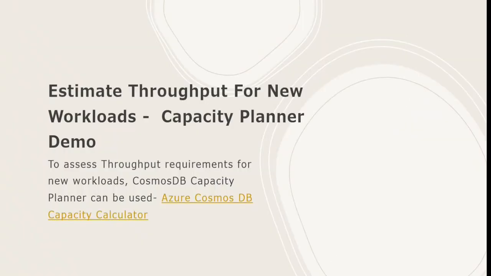So now we know that we need to allocate a certain number of RUs to cater to our use case, and what the factors are that will affect this throughput. Then how do we estimate our throughput requirement? We'll be covering three cases of throughput estimation. The first one is when you are creating a new application, a new workload. Then how do you estimate your cost so that when you create your database and containers, you know how much throughput you need to allocate in the first place. The second case is if you are coming from MongoDB Atlas, IaaS, or some other database deployment, on-prem deployment, where you know how many vCores you are using in your current deployment. If you were to migrate to Cosmos DB, how much throughput do you need to allocate? So that's the second case, migration.